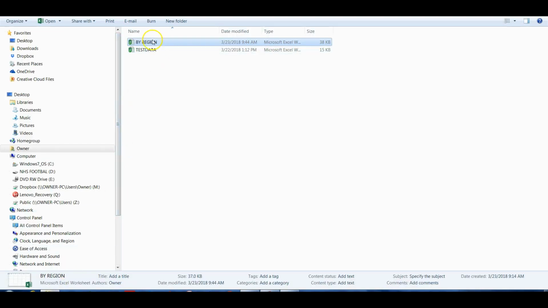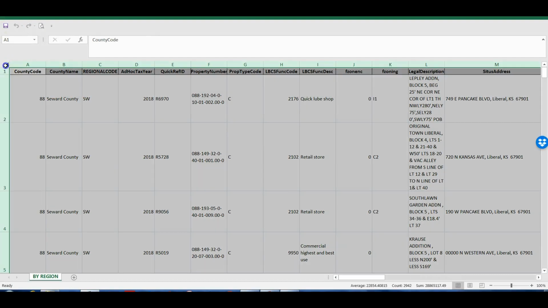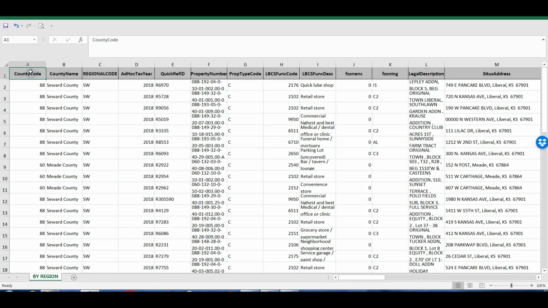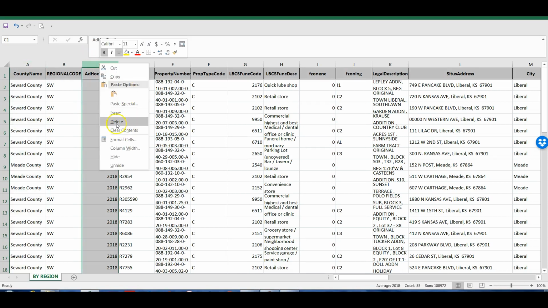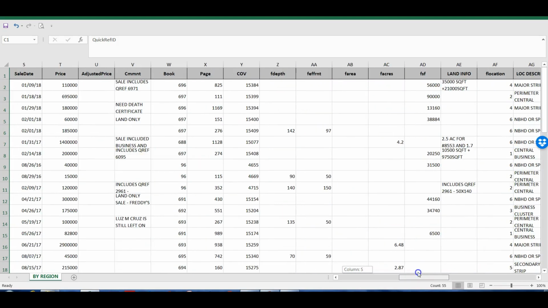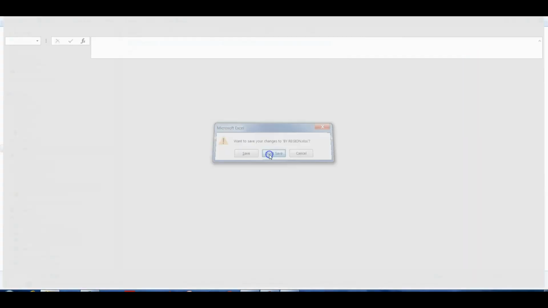Just a quick example, we'll go back in here and open that up. I want to do a little bit of formatting, make that a little bit more readable. And you can now go in here and let's say you really don't care about the county code. You can delete that without affecting the database. If you don't want to add hot text here, you can delete that, etc. You can also do your own calculations off of particular fields. Do your own analysis, make charts, whatever you choose to do. Alright, we're going to close that.